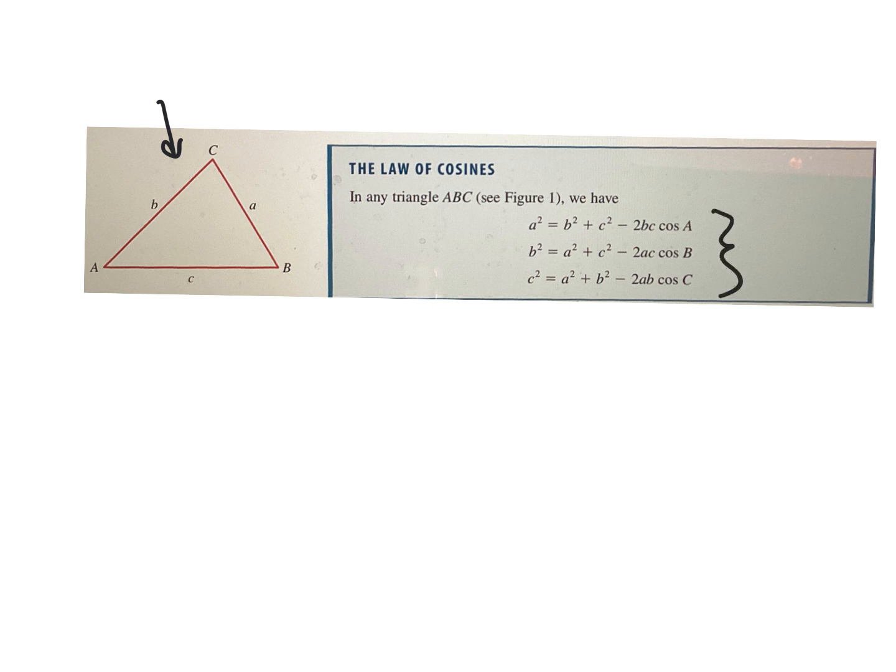Here are the formulas for law of cosines. To be honest with you, they're all exactly the same. They just depend on what side you're looking for. If you're looking for side a, you go b squared plus c squared minus 2bc times cosine of angle A. b squared equals a squared plus c squared minus 2ac cosine B. These are all the same. Just depends on which side you're looking for.